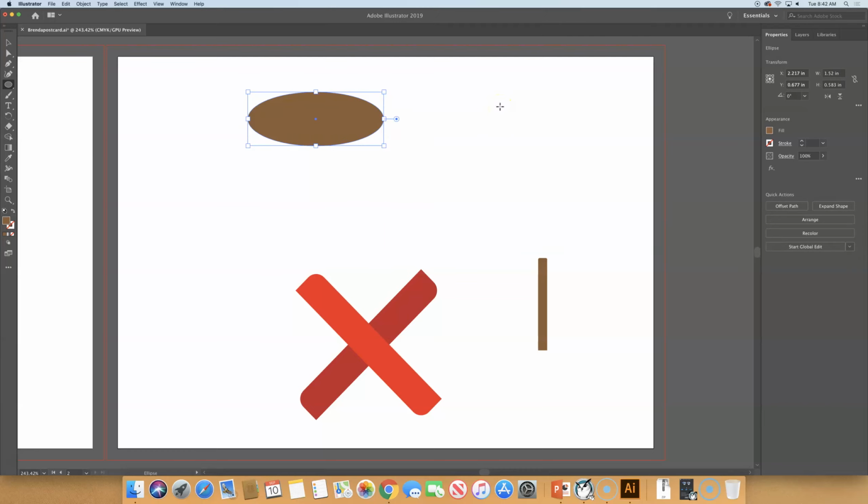It's the craziest thing. Any guess why it filled with brown? That was the last full color we used. Yep, last color we used. It is at the bottom of our tool panel. We have our defaults right now set up to be a brown fill and no stroke. And we also see that over here in our appearance. So it's going to just come in the way the last shape was that we did.